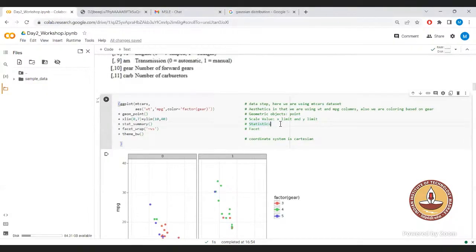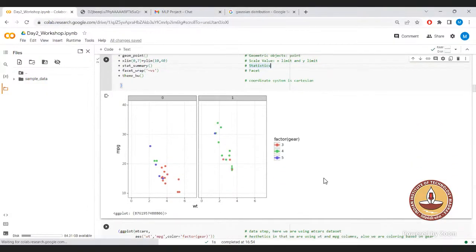Chetan, can you explain what stat summary is here? Basically, you will not be able to see that in the visualization, but if you use it for further computations like mean, median, mode, it will automatically calculate them for different facets. So if stat summary was not written here, we would get the same output?